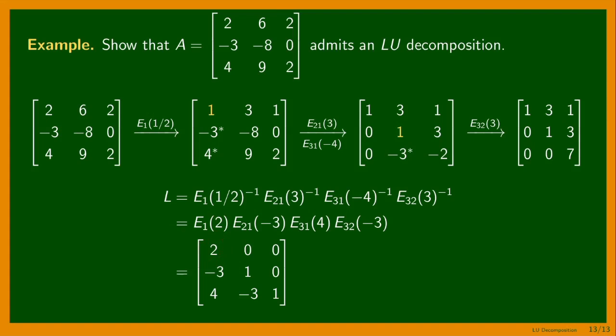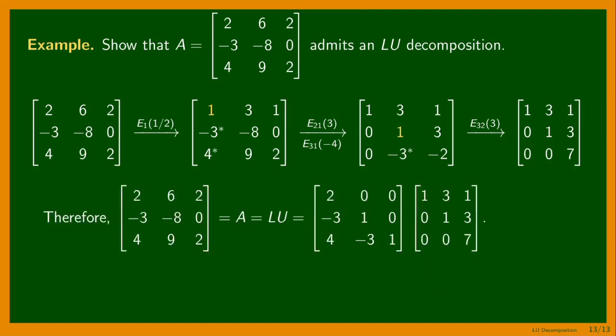If in case, let's say, you have something like E2, 5 somewhere in the middle, you just need to multiply the second row by 5 before doing the rest. You understand? So this is the L. You can verify that if you multiply that L by the U, you will get the A. So that's how you do the LU decomposition of A. Okay, so we will cut this video for now at this point, and we will do more LU decomposition on the live sessions later. Okay?